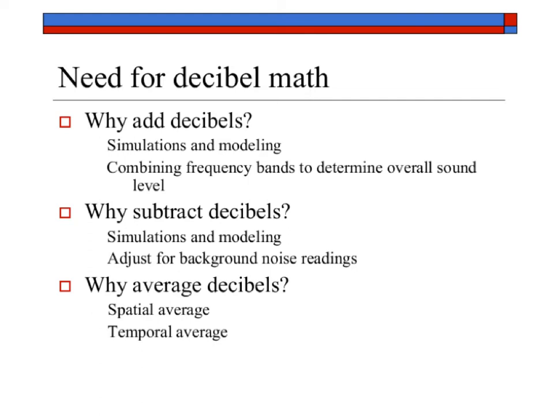One very common other situation is when we're combining the various frequency bands of noise to determine the overall sound level. So when you're looking at a particular sound, it's broken up into many frequency bands. As we do something to the sound, make some noise control steps, the different frequency bands will be affected in different ways. And then to find the overall sound, as a result of those changes, we have to be able to add back up the frequency bands. So there's another common situation where addition is needed.